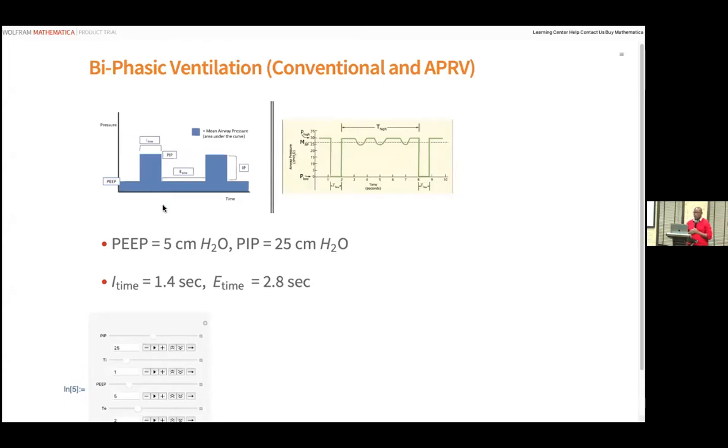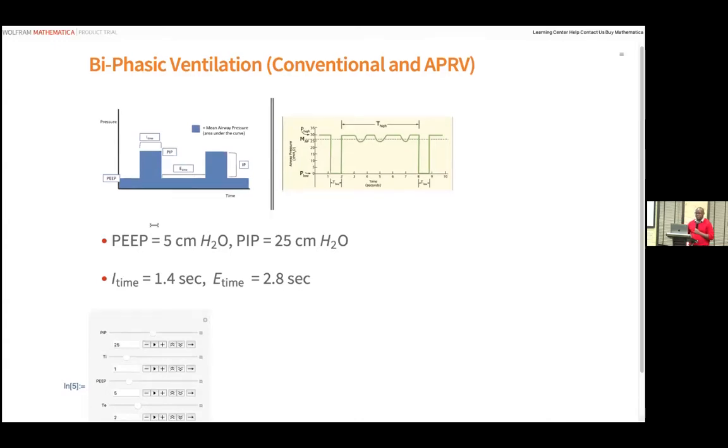So the only other thing is to actually improve their mean airway pressure. The mean airway pressure is the time-weighted average of your airway pressure throughout your ventilatory cycle. So it shouldn't be that a patient is just benefiting during the inspiratory phase and losing the benefit during the expiratory phase. You need a time-weighted average in airway pressure.